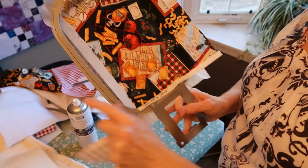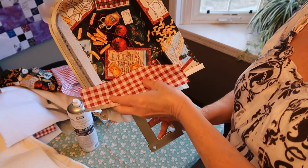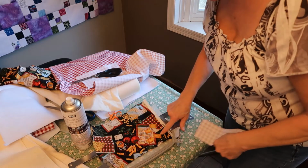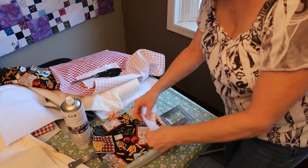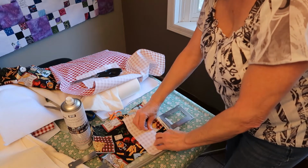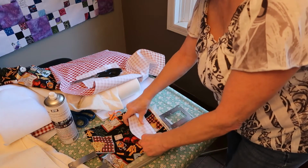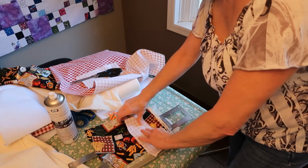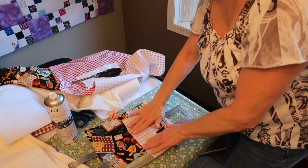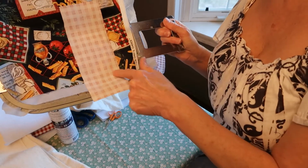Okay, so now this is what it looks like. It did the cross stitching, and now I'm going to put the binding on. So what I do is take the binding right side down and place it right where the bottom raw edge is. And I give that just a little spray to help hold it down. Then my chopstick helps as well. So raw edges line up with the bottom stitch line. And I put it back on the hoop and it will sew the binding down.